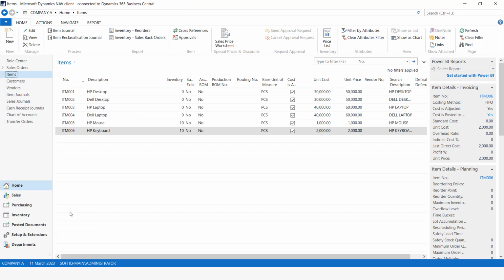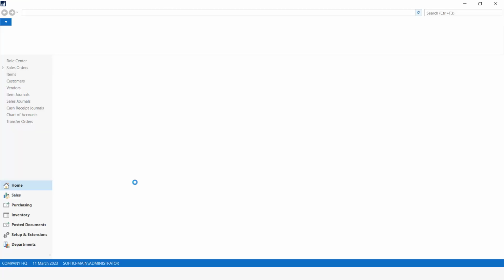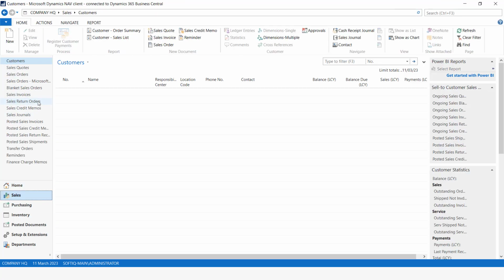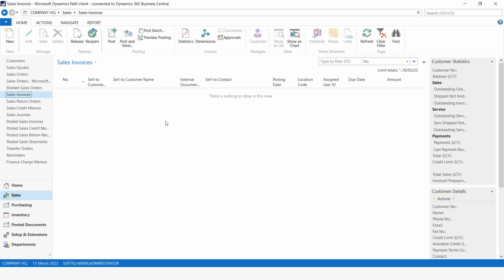Another scenario is the process can be initiated from the HQ company. From the HQ company, they may decide to issue items to company B. This can be done, say for example, by posting an invoice straight from the HQ company.